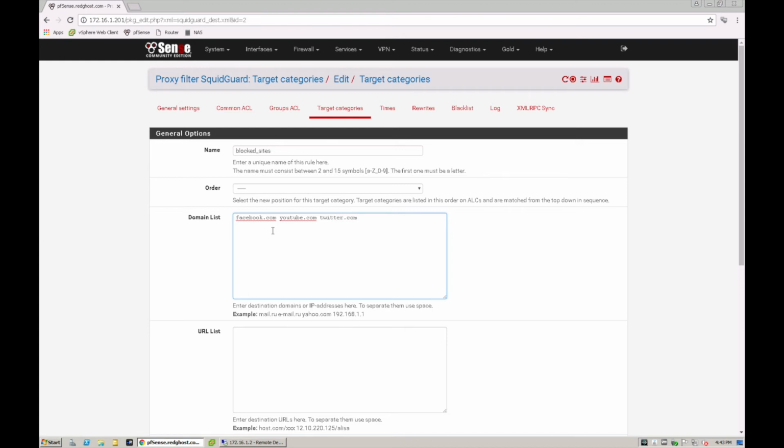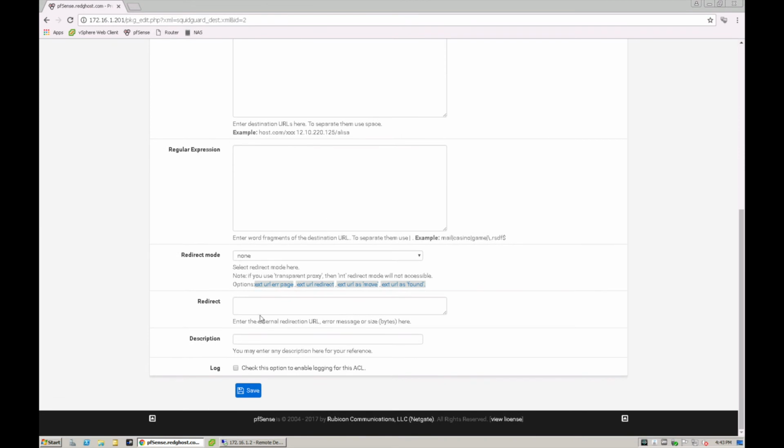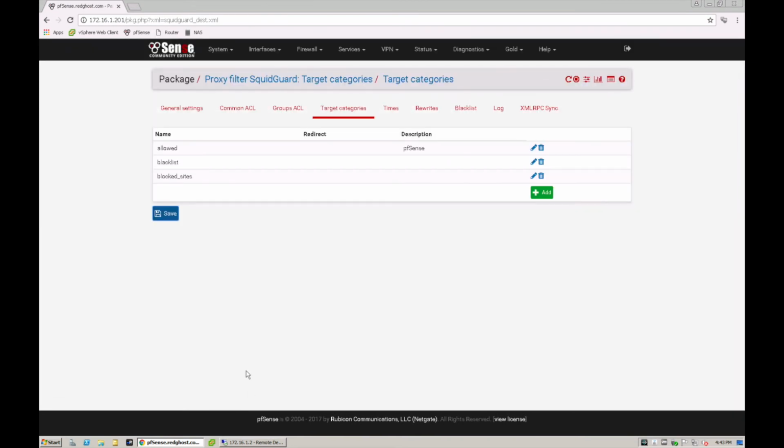Twitter.com, etc. I can put all my list of URLs, my domains in here, including IP addresses, so that when this is hit, Facebook, YouTube, and Twitter will be blocked and inaccessible. I can then give it a description if I want to, and then click on save. That has now listed a new entry under target categories called blocked sites. So that essentially is just a group that I've now created with all of my blocked sites in here.